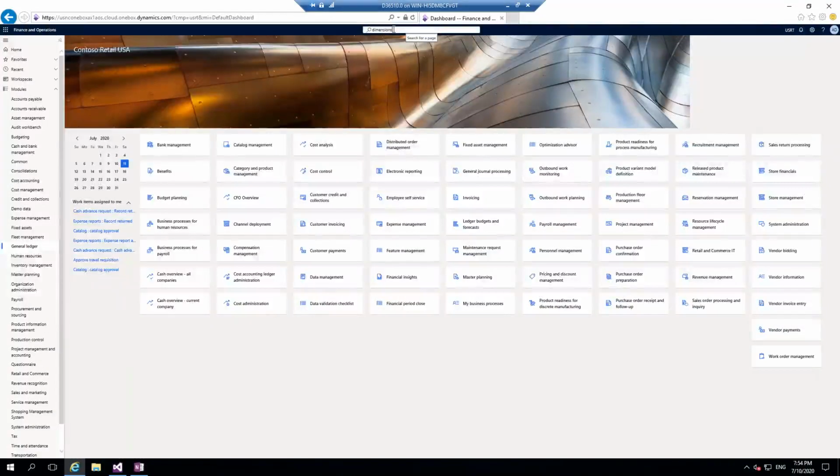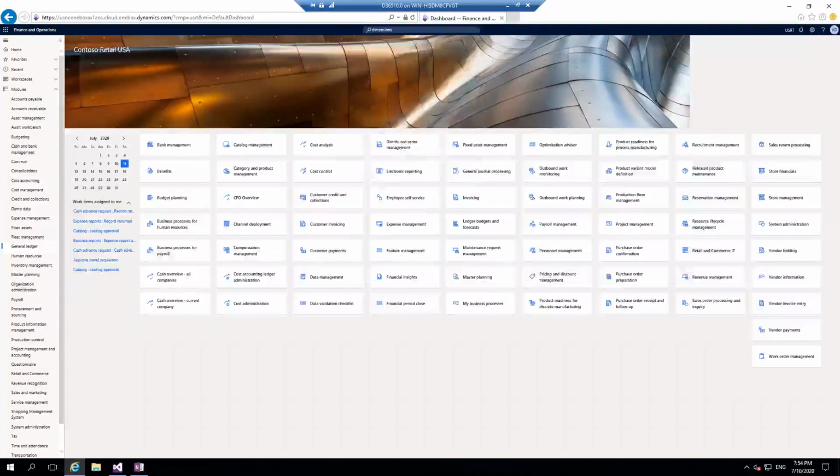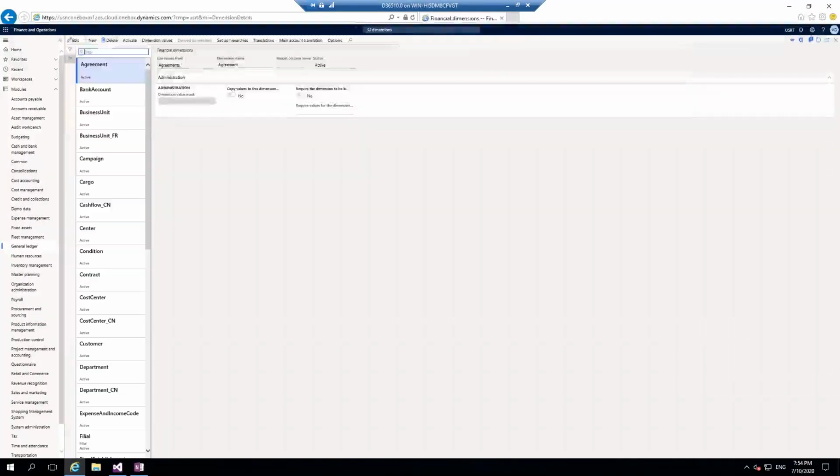I want to search for dimensions. Okay, cost accounting dimensions. It is here, under general ledger chart of accounts: financial dimensions. Let me open these financial dimensions, because whenever you are working with dimensions, we will use the financial controls itself. Now these are the financial dimensions.